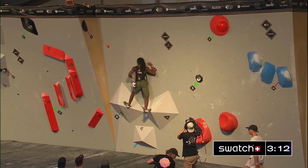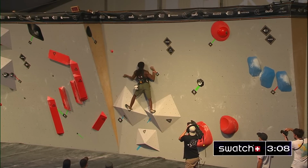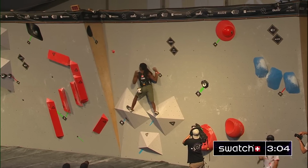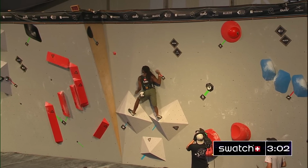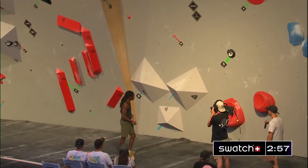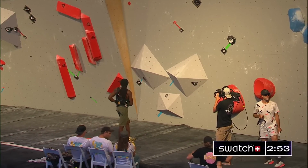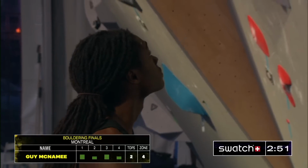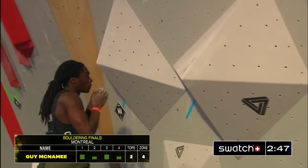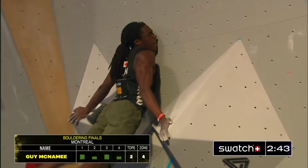It's that slow, meticulous movement that's doing it for him. Yeah, he's been looking good on the slightly lower angles. And this move here is... Oh. So you notice how there are two holds, one beside the other, in order to create a thin space in between. So if you overshoot, it's like bumping your knuckles off the wrong side, and you don't want to wedge your fingers in there either.